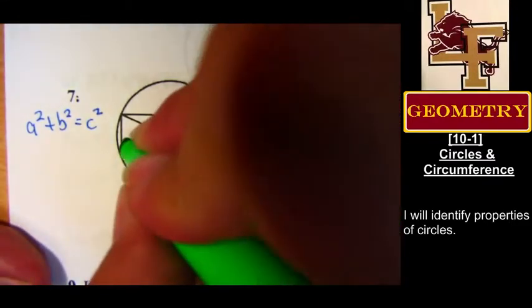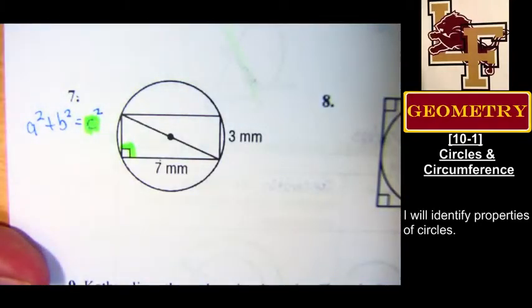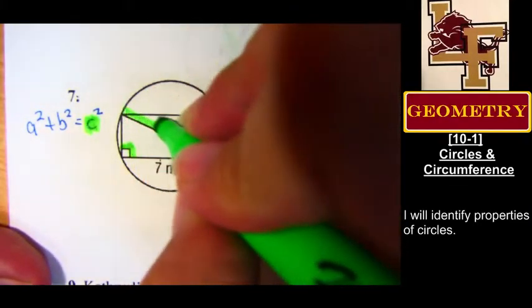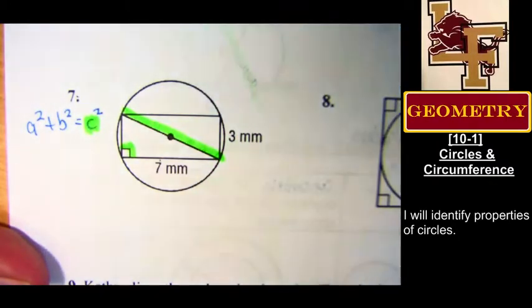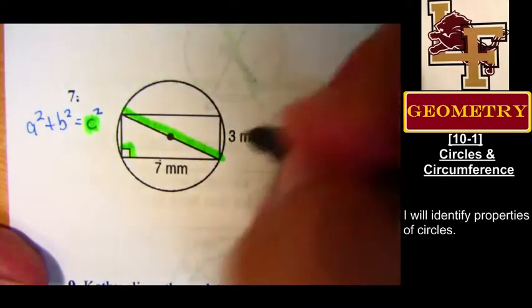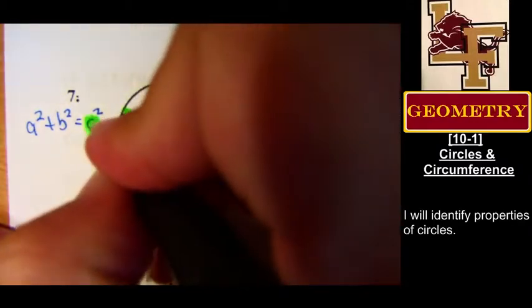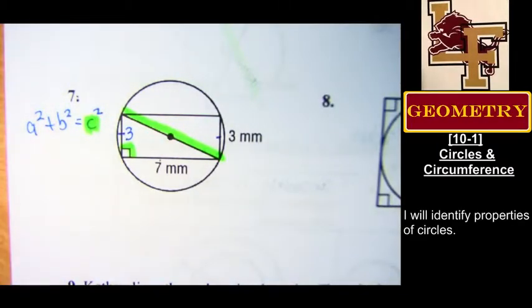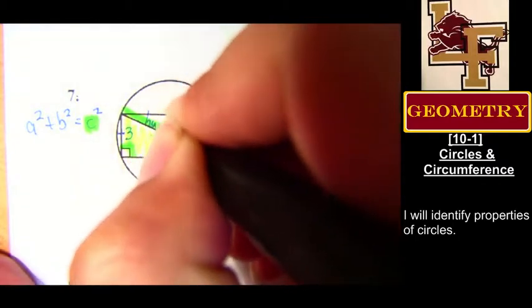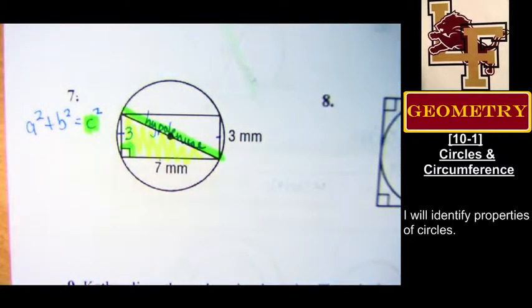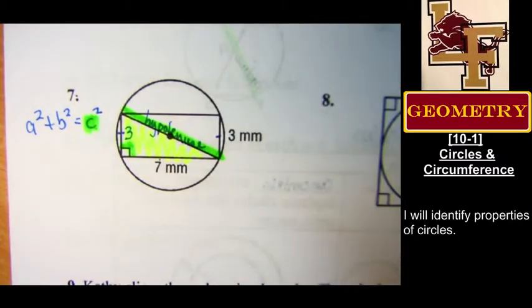All right, where is my hypotenuse? This one? Okay. What kind of shape do I have inscribed in the circle, drawn inside of the circle? Rectangle, which means this side is congruent to this side, and this side must be 3. If I look at this right triangle right here, this is my hypotenuse, which we are using the lowercase c for in the Pythagorean theorem. This is not the uppercase C of circumference, okay? It's lowercase c, hypotenuse. The other two sides are A and B, and no one cares what order you put them in.